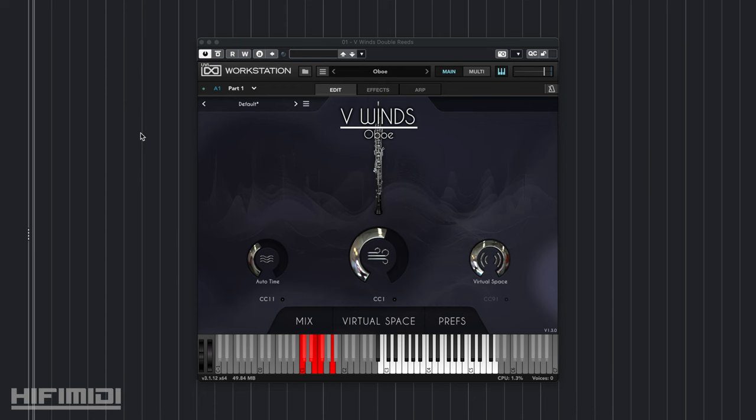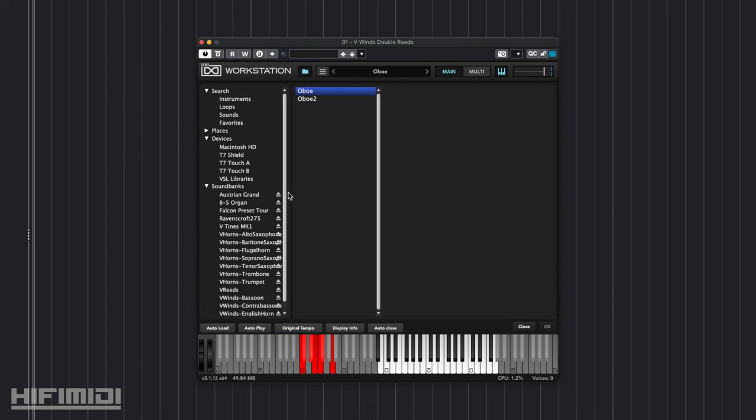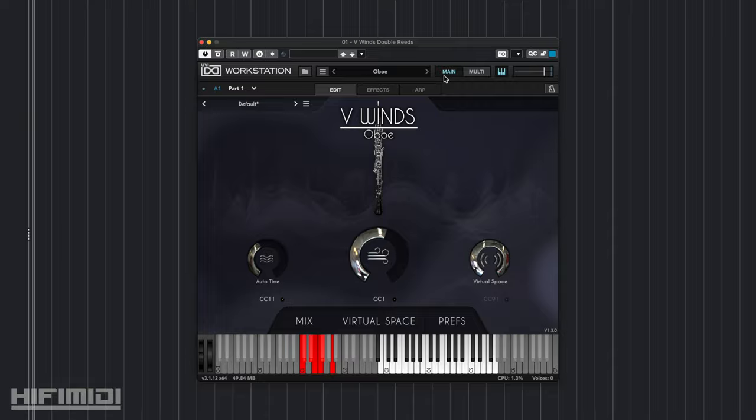Just like their other V-Series instruments, VWIN's Double Reeds has a small footprint, coming in at only 710 megabytes for all seven instruments. And as you can see, the loaded amount is even lower than that. So let's get into it. This uses the free UVI Workstation Player, which is the host software that holds your libraries and has all the effects and presets contained within. So here is oboe, and I'm going to play a little bit of that for you.